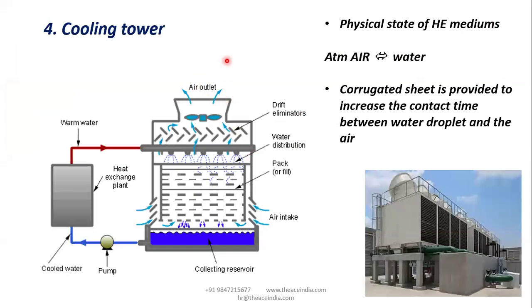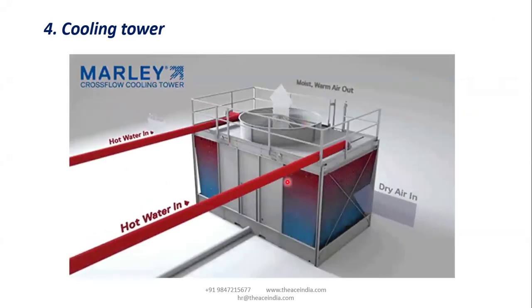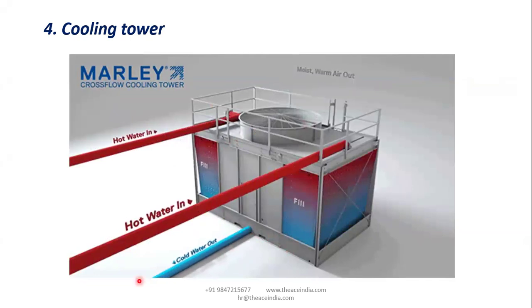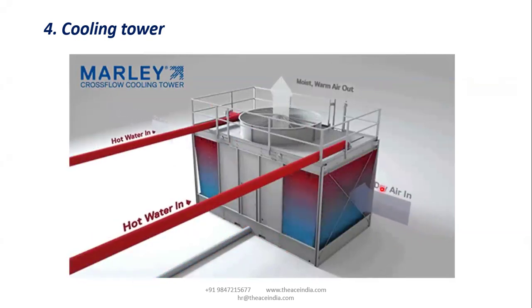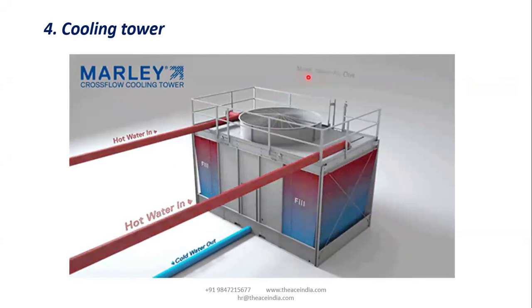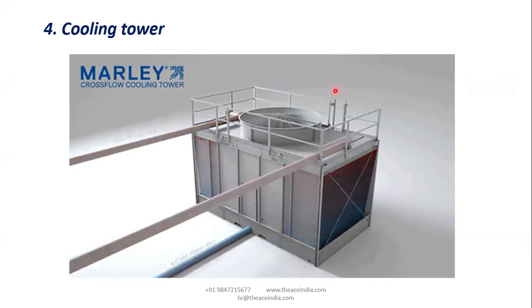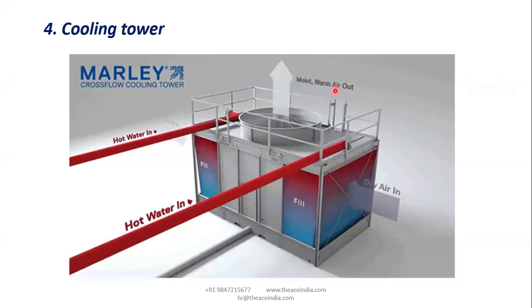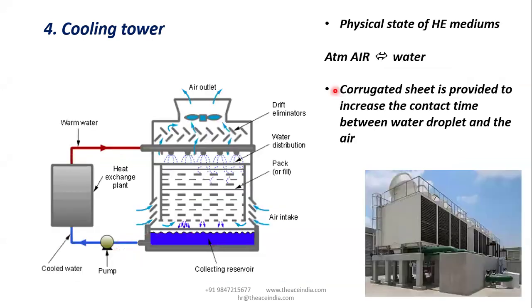So at the end of the process, you will be getting cold water. This cold water doesn't mean a temperature of around 5 or 6 degrees. No, it's not. Actually, the outlet temperature will probably be around 25, 26, 28, which is the same as the atmospheric temperature itself. So you can see this now, hot water in, and it is sprayed, but at the bottom side you get cold water. And it is treated with dry air, which means atmospheric air itself. You can see this now, moist and warm air out. However, even when you place these drift eliminators, there will definitely be some loss of water. So in order to reduce that factor, we place these drift eliminators across the cooling tower itself. Okay, so is it clear?